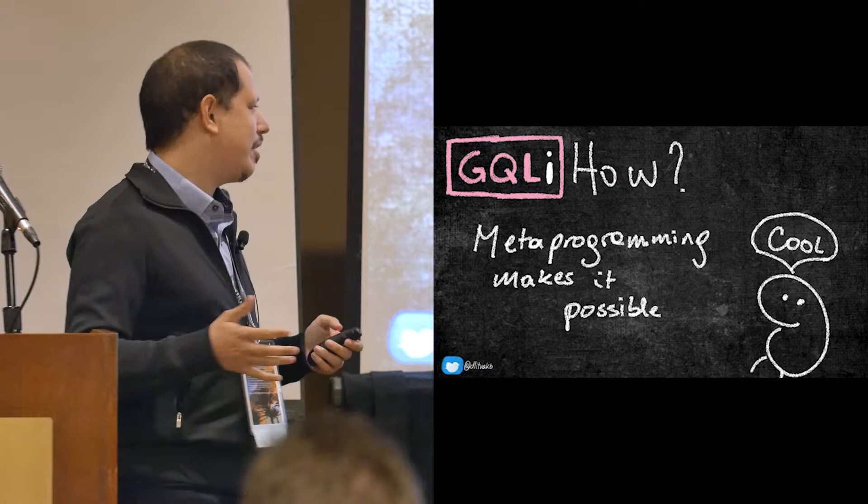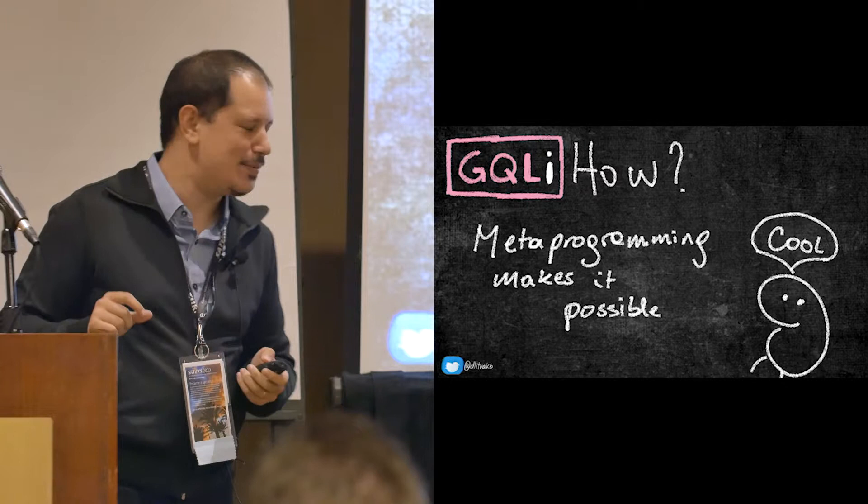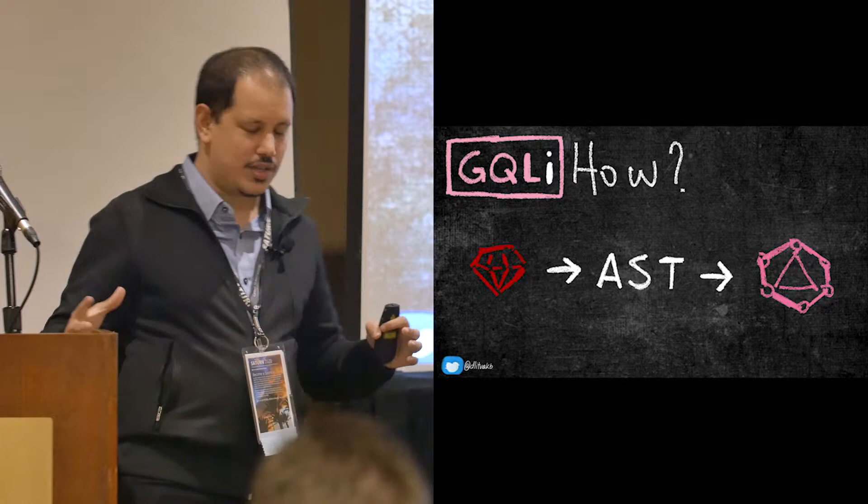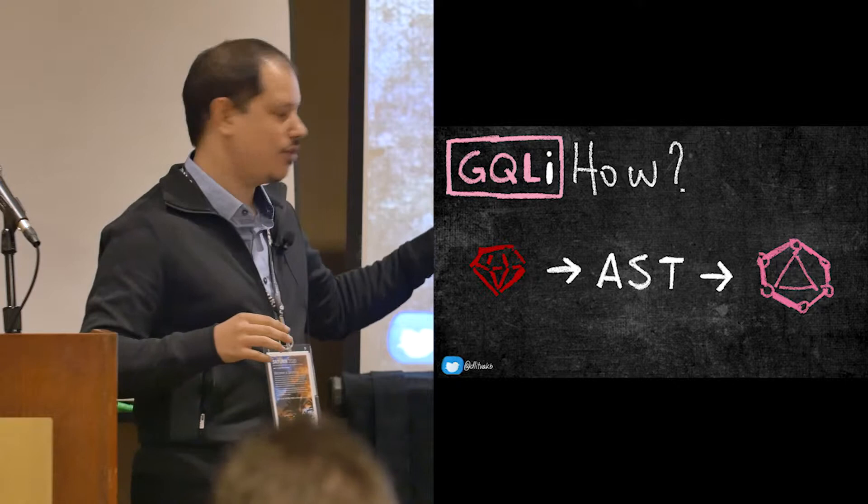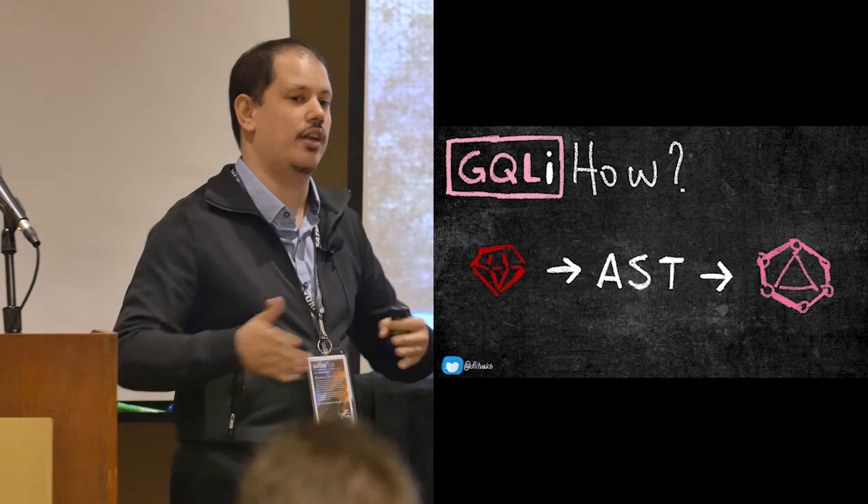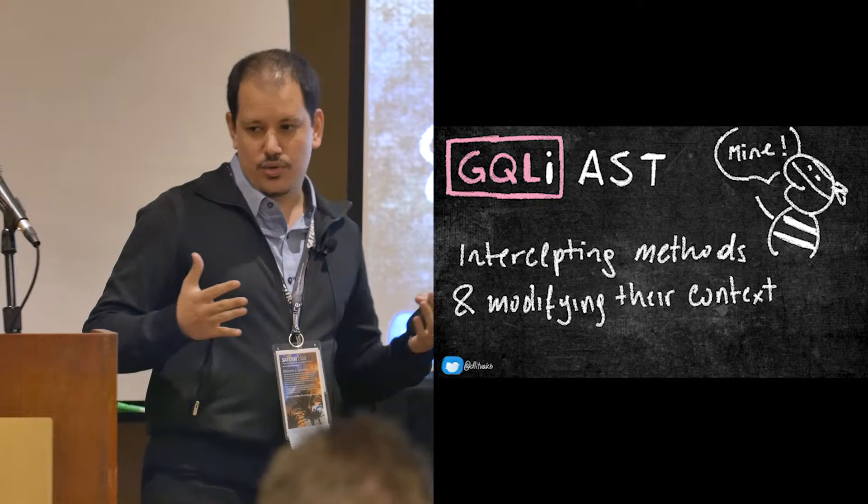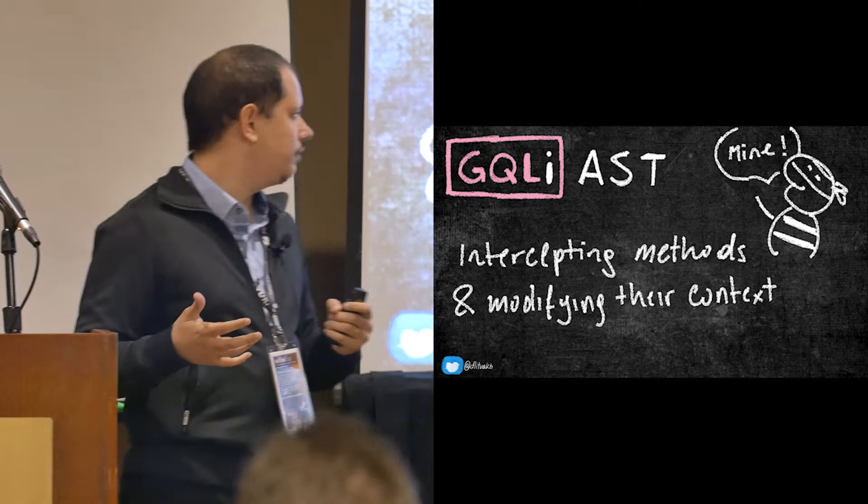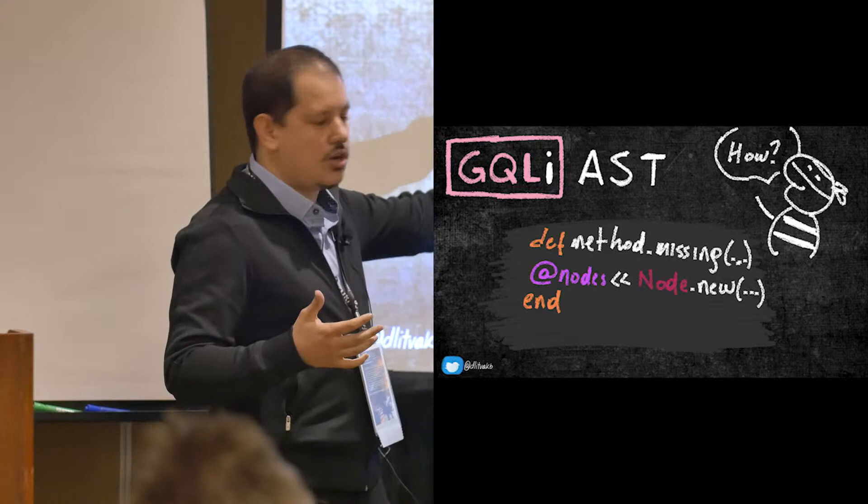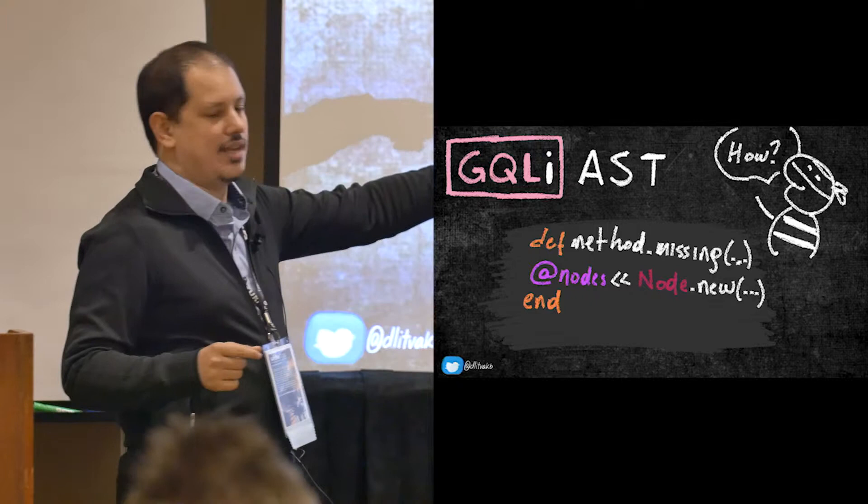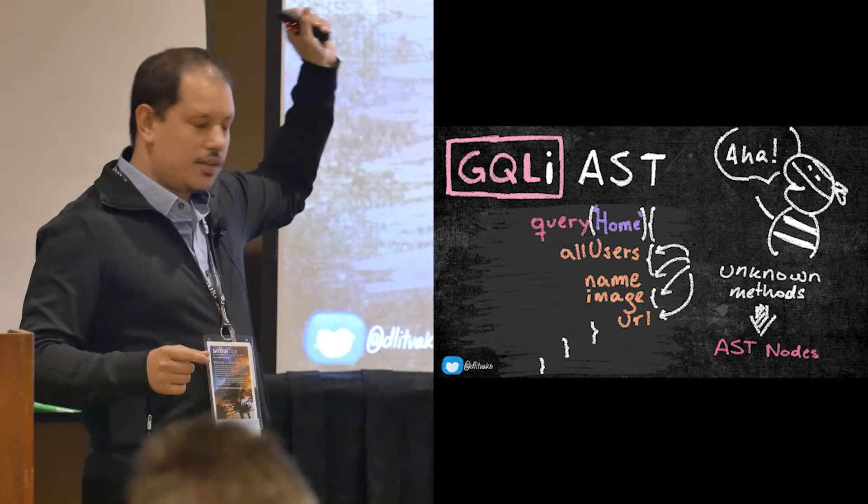And how? There's a lot of metaprogramming going inside that. Actually, not that much. But the tricks are very, very interesting. I'm going to walk you through a few of them. So basically, what I do is I take Ruby code that looks exactly like GraphQL. I transform that into an AST. And from that, an AST is an abstract syntax tree, for those who didn't know. And I then transform that into GraphQL, which is what it's eventually sent as an HTTP request to any GraphQL server. The way I do it is by intercepting all of the unknown methods, and then modifying their execution context. So this is how, in Ruby, you intercept a method. You call this method called method_missing. And in my case, I'm creating a new node, and I append it to the nodes that the current node knows. And there's some context that's passed through that node.